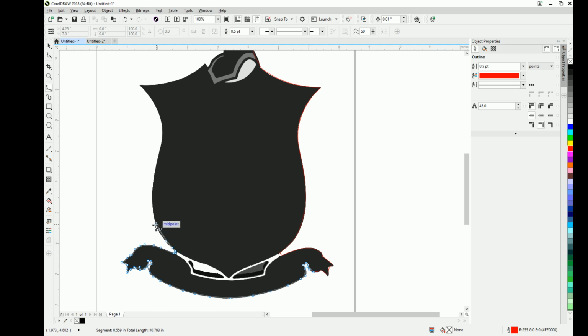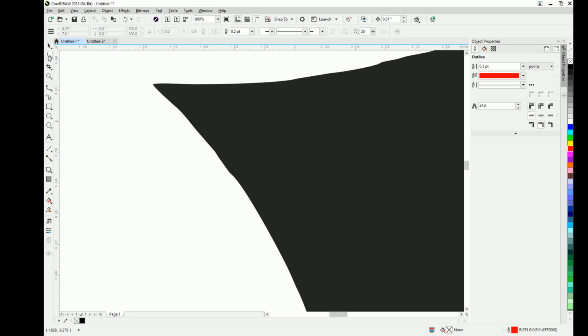Alright, as we get back up here to this point, I want to show you what this does. Say you make a point out here. All you have to do is hit your backspace button, and it'll take you right back to the last node that you modified. And if you have to go back a few, you can hit backspace a few times, and then you can start all over. So if you mess up, it's not that big a deal. Once you get to this point, I don't know, let me see if I can show you how it did it here.